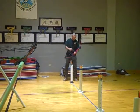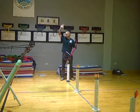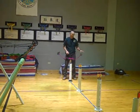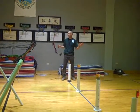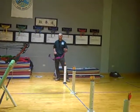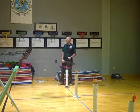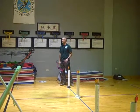The rule of the range is this: the archer at this point will raise his or her hand, and you as a coach will reward that archer with an additional arrow. No archer at any time is to pick up any arrows on the floor. That is your job, whether the shooting line is clear or not. It's a trip hazard and fall hazard. A kid leans over, falls on the arrow, gouges his eye. At no time do these kids pick up arrows on the floor.